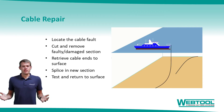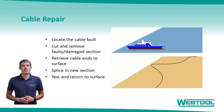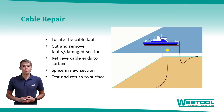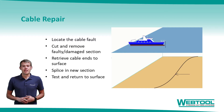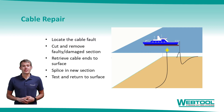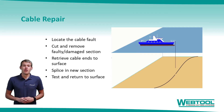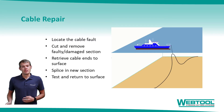So what is the repair procedure? Please appreciate that this is a heavily simplified workflow, but first the fault needs to be found, which can be done through a variety of methods. Many modern cables have inbuilt fault detection, which allows precise feedback in the event of damage. Once located, the cable needs to be cut at that point. We've already discussed how WebTool cutters can perform this action quickly and efficiently. The cable is then retrieved to surface — we'll talk more about this momentarily. A new section of cable can then be spliced into place, tested and returned to the seabed.